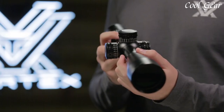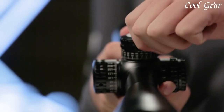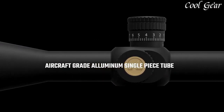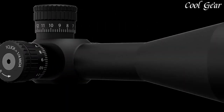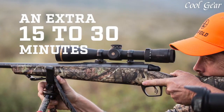A scope for an M1A rifle is an essential accessory for hunters and shooters who want to maximize their accuracy and range with this powerful and versatile platform. The M1A is a popular choice for hunting, target shooting, and tactical applications, and a quality scope can greatly enhance its capabilities. When selecting a scope for your M1A rifle, consider the type of shooting you plan to do and the distance at which you will be shooting.